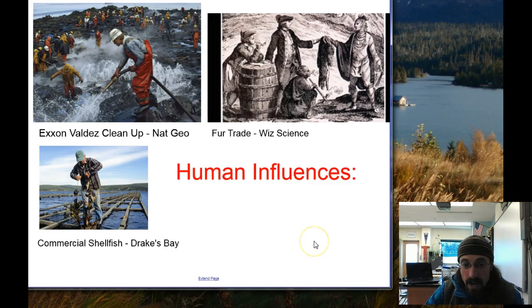And that's a nice tie-in, and please use these tie-ins in your project, because when we talk about human influences, you know, the Russian fur trade was a big one. That definitely had a major impact on the intertidal zone, because by removing a primary consumer or you know, a keystone species, that really altered the intertidal zone. This is a photo of the trade from Wiz Science.